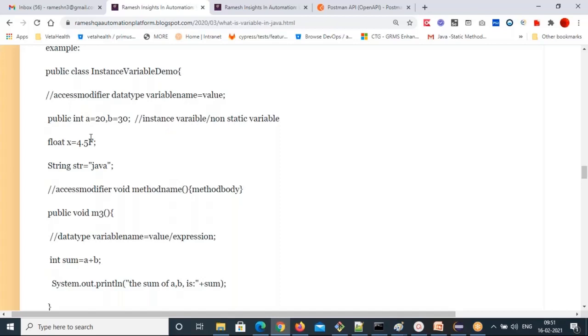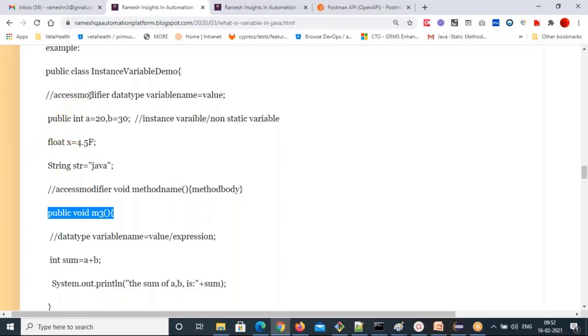What I told you: a local variable must be inside the method, right? Where is the method here? This is inside a class, but a method is started here. Are this x and str declared inside a method or above a method? Above the method. Then why are you not calculating like that based on those statements? Why so hurry? Are you clear now at least? Yes, sir, I'm clear. Don't be in a hurry; these confusing things will come.